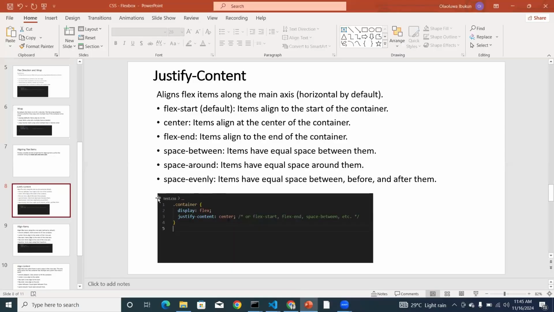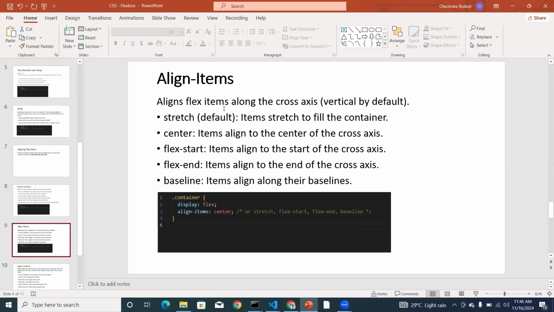Then let's also see align items, which is always used along the cross axis, as I've explained. Align items aligns flex items along the cross axis, the vertical by default. But this is not always the case. Your cross axis will always depend on the direction that is set for your flex direction. So if it is row, your cross axis will be vertical.